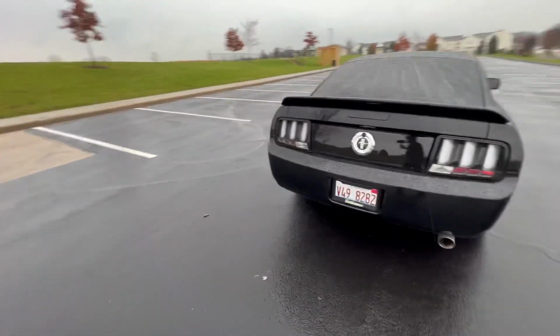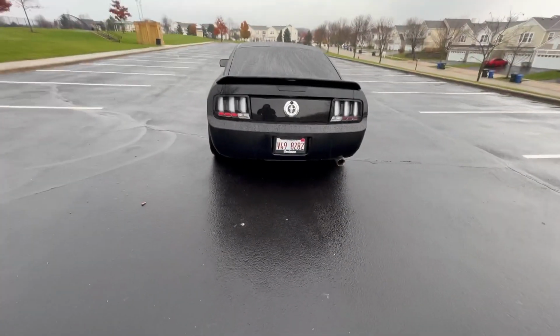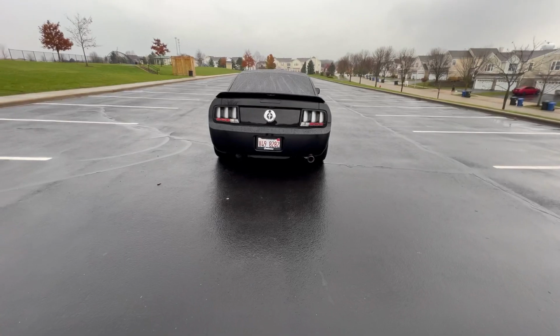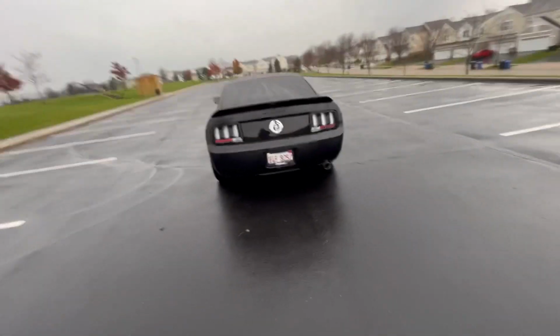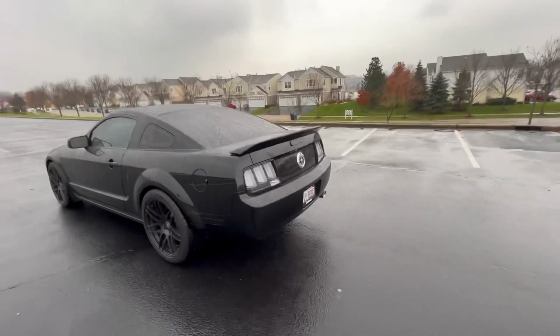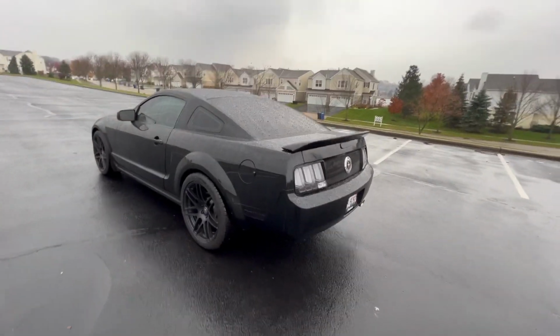I do have the iBox sport lights in the trunk that need to go on this car. That'll be coming up. That's probably going to be the next thing I honestly do, and then I'll worry about the exhaust. Right now, this is the daily. So I'm trying to be smart about spending money on different stuff. But I think that's everything, guys, in terms of the exterior.